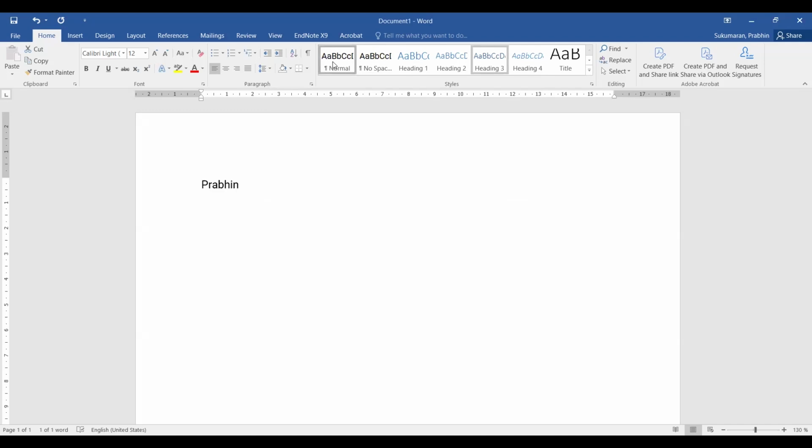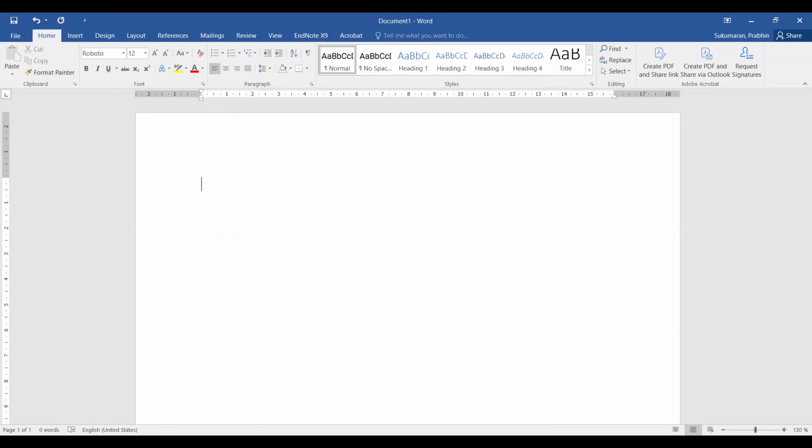It has changed to the new font, Roboto, and if I click somewhere down and type, it automatically comes as Roboto.